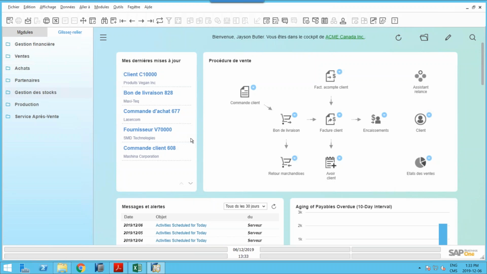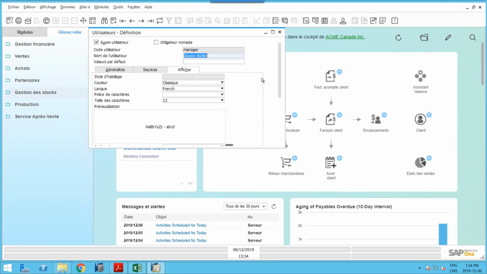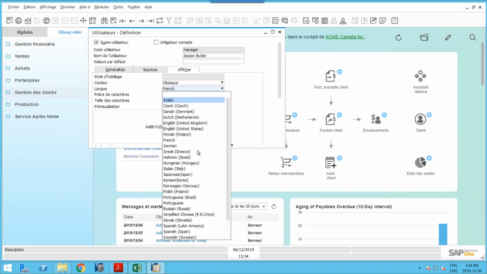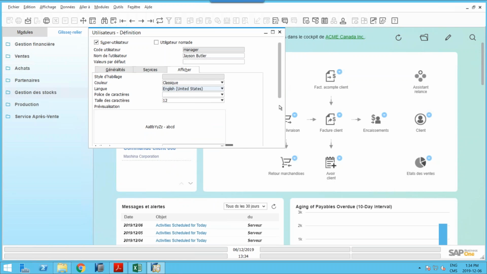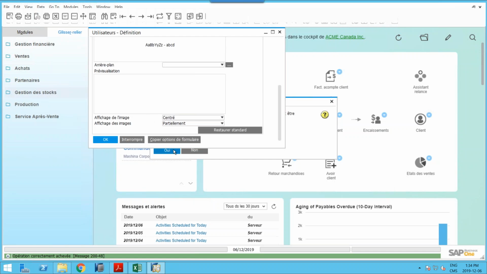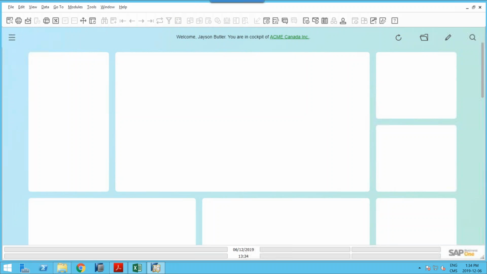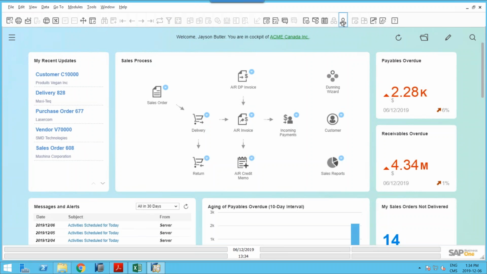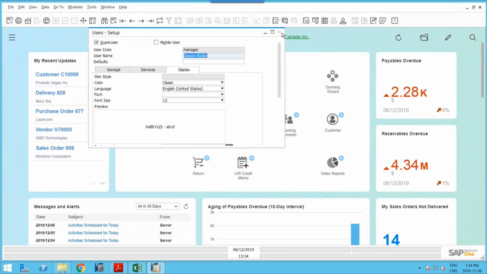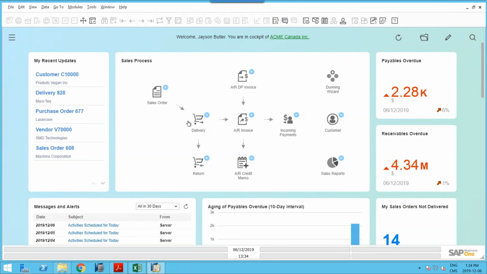All right. So let's jump into SAP Business One. If you are with the latest version, SAP 9.3, you probably see now that there is a new personal option on the icon, so you can change easily your display. Here, we'll just switch back to the English version of SAP Business One for you. Okay, so you can change the appearance. These options were existing before, but you had to go in the menu, but now it's very easy. You just go here in my personal settings, it will be there. So that's the first thing I wanted to share with you.